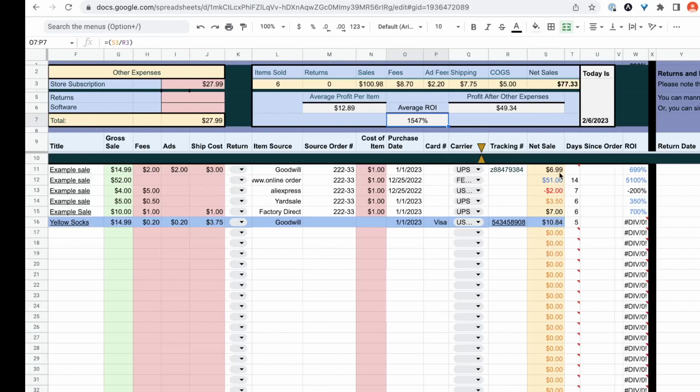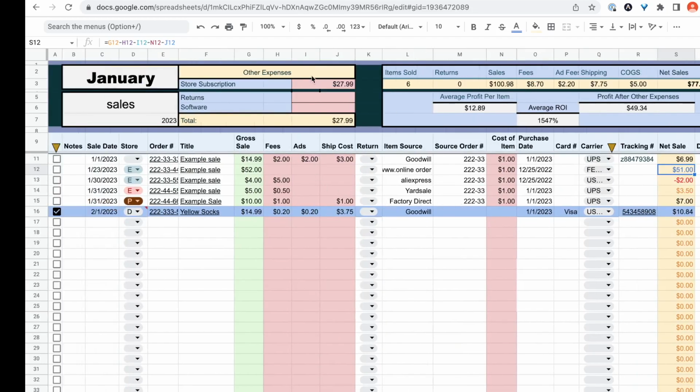There's also a great way to track metrics embedded within the net sales column. You can see that if you made a negative amount on the sale, it'll come up as red. If the sale only profited under $5, it'll come up as yellow. If the profit was over $5, it'll come up as black. And if the profit was over $50, it'll come up as blue. So the blue items might be ones that you want to focus on.